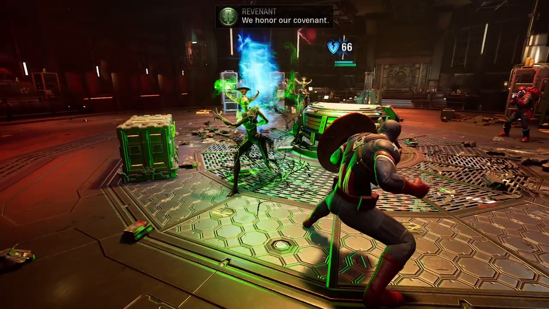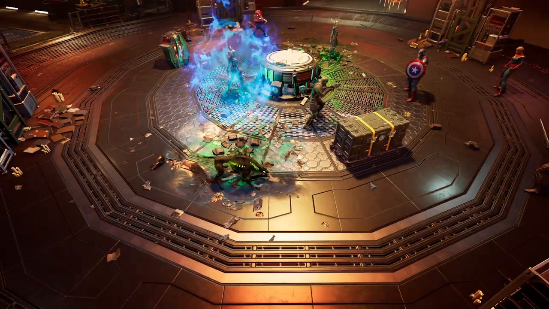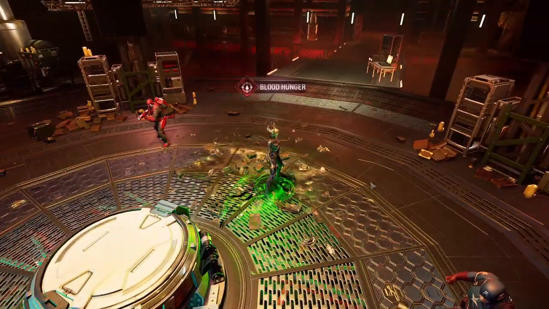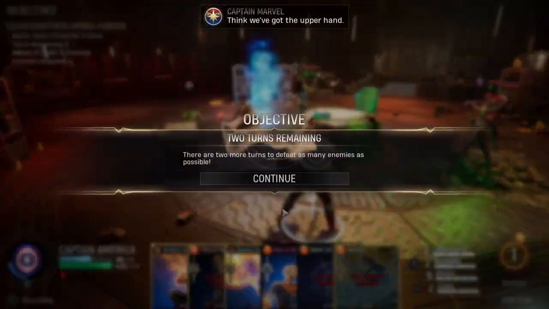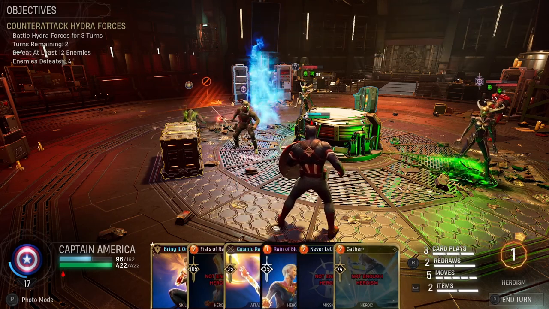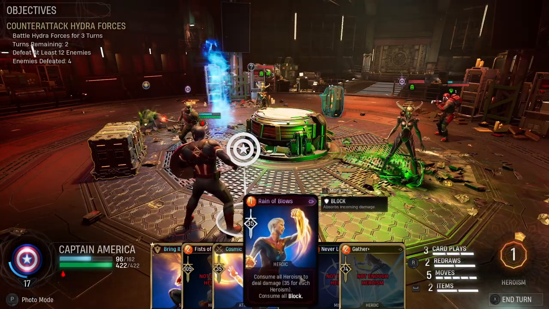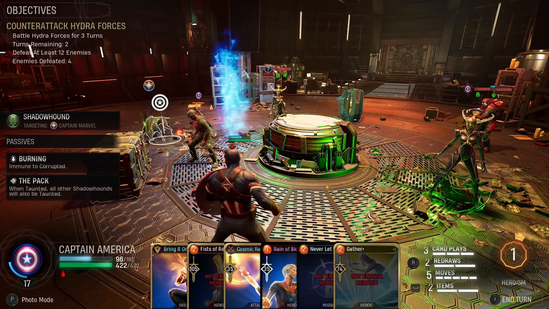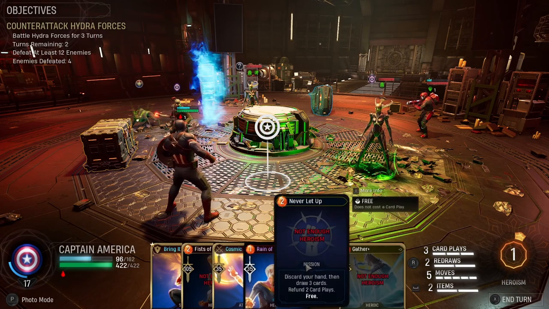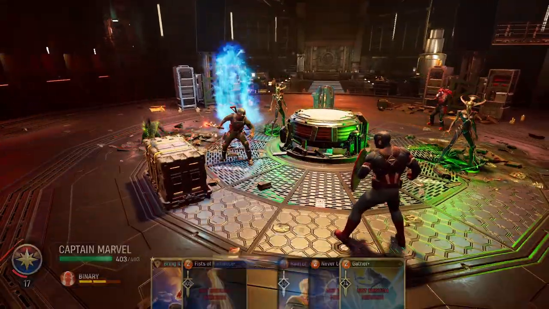I taunt everyone. Okay, just two. Oh, I hate Frenzy. I should have killed that dude. Think we've got the upper hand. You've still got some time. Tear them to shreds. Two more turns to defeat at least, okay. Do you have the never let up again? Does any of you have it? No. I need that. Anyone? Okay, so you get one counter.